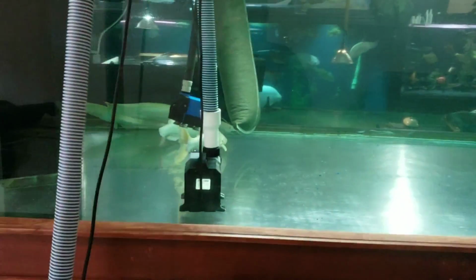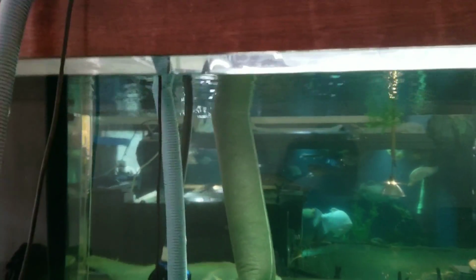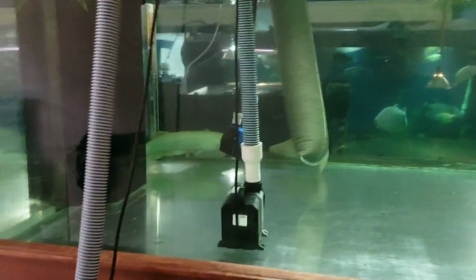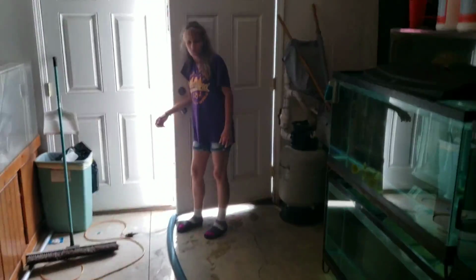Okay, this is the other side. I've got the pump in it, and what we're going to do is pump this down about halfway so that Josh can breathe while working on his knees. This is the hose coming out of it. It's being pumped outside. Say hi, Jerry.